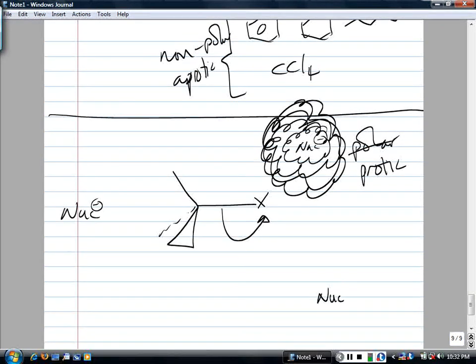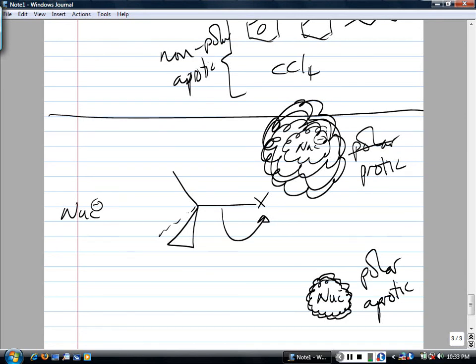If I take that same nucleophile and dissolve it in a polar but aprotic solvent, my solvation jacket is nowhere near as thick as it is in a protic medium. So this is how it is in a polar aprotic system. So two things are true. The solvation shell around the nucleophile in a protic solvent is thicker, and the solvent is more tightly bound. The solvation shell in a polar aprotic solvent is thinner, and the solvent is not as tightly bound.